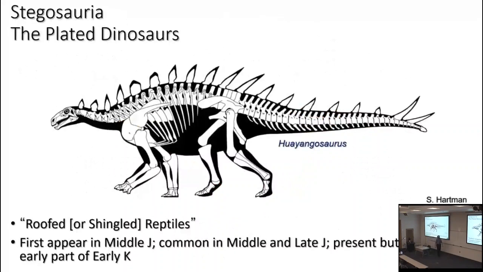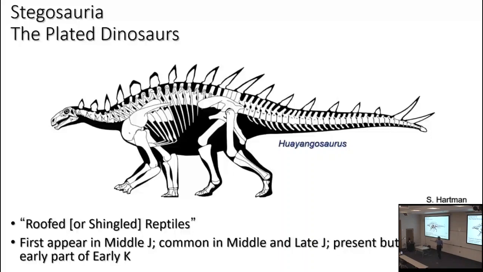So, Stegosauria, commonly called the plated dinosaurs. The name Stegosauria, which is derived from Stegosaurus, the original, first really recognized one, means roofed, or to a certain amount shingled reptiles. And that comes from the fact they didn't know how the plates were arranged when they first discovered it. They thought that the big flat plates that we now know stick vertically on these forms were overlapping plates down the back of the animal. So sort of like the shingles of a roof.